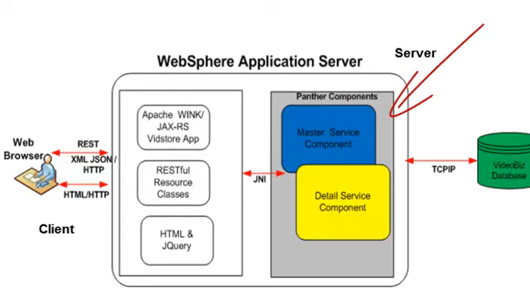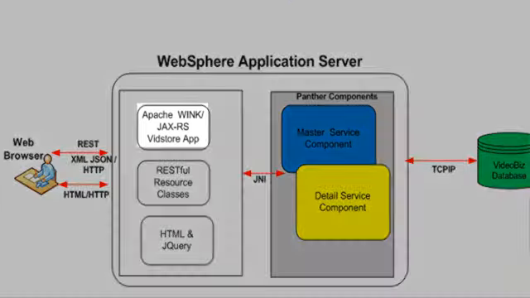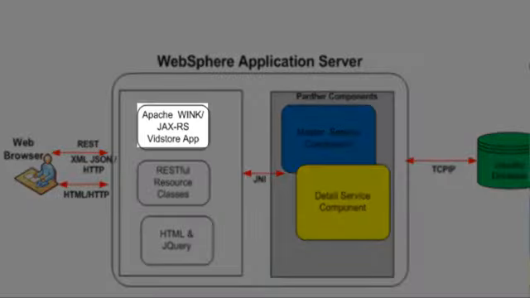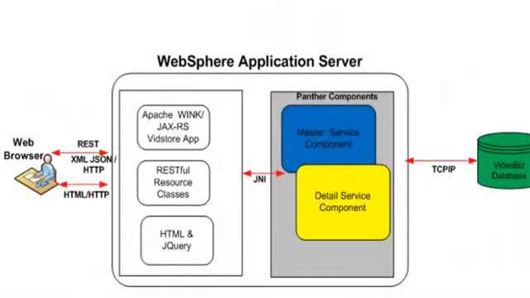For our demo, we'll be using our Java native library within the JAX-RS runtime that comes with WebSphere Application Server version 8.0. JAX-RS stands for Java API for Restful Web Services, and it is defined by a specification for which there are several available implementations. WebSphere's implementation is based on Apache Wink. For your RESTful Panther application, you can use Apache Tomcat with Wink instead of WebSphere Application Server. Wink needs only a servlet container, not an EJB container.